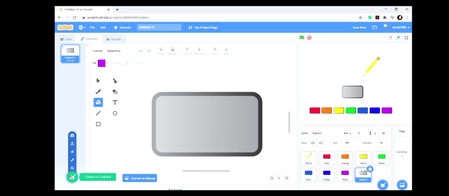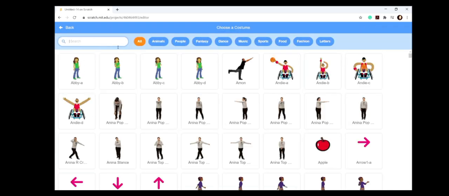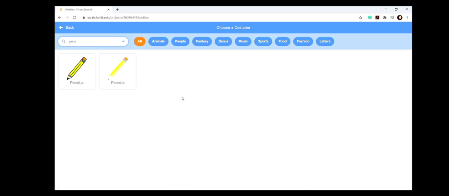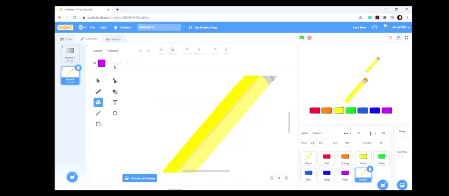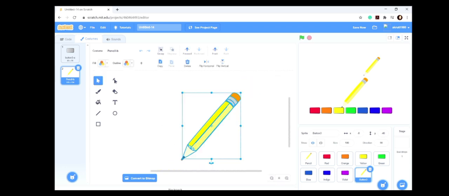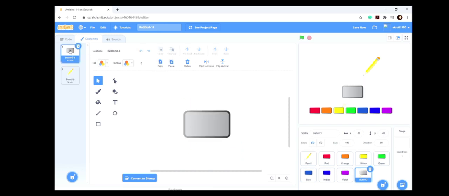I will try to add one more costume. Pencil. Select the same one. I will try to zoom out. What I'll do, I'll press Control A. I'll try to reduce the size and copy from here. Then go to button and then paste.